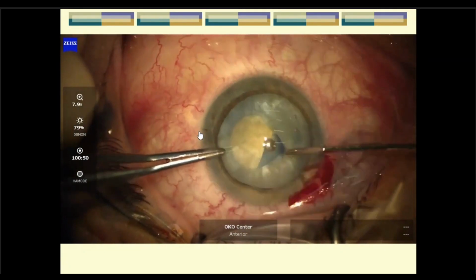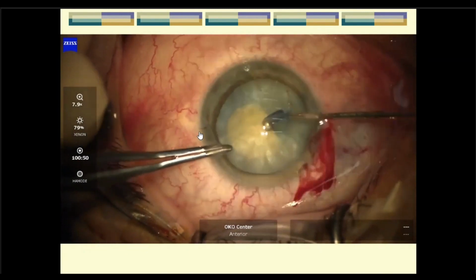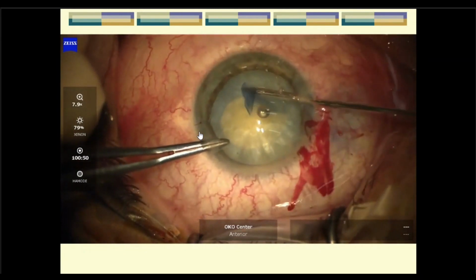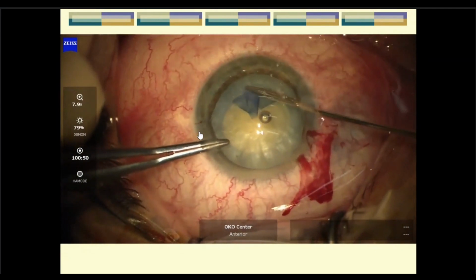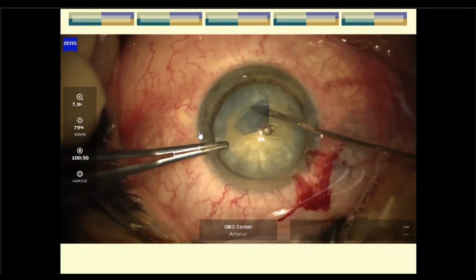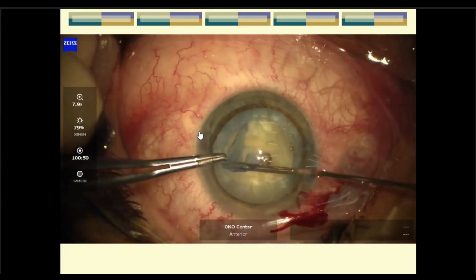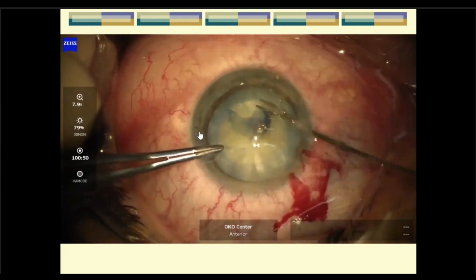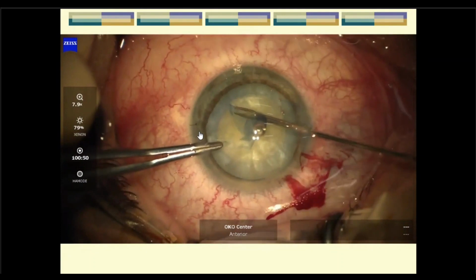It's easy to work with an immature cataract, but I would like to show you not just an ordinary case. This case is rather complicated, and you have the opportunity to see a very interesting case.